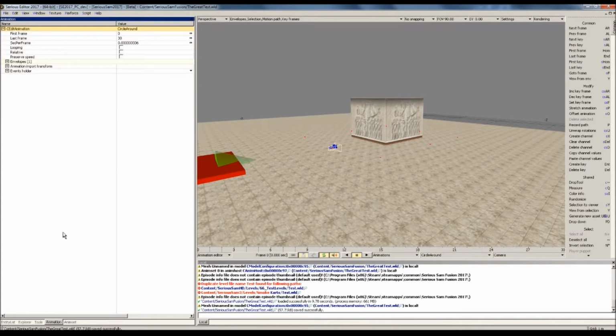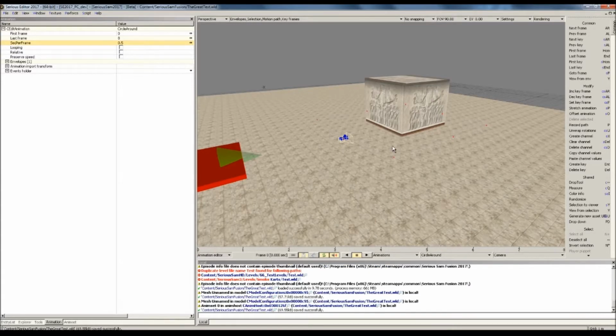If it doesn't show up for you, press Alt and then 1. And here, set the last frame to the amount of recorded frames you have. So in my case I have 9 frames, so I should set the last frame to 8. Alright. In sec per frame, you'll control the total time the animation has to play. Let's say we wanted ours to take 4 seconds, so 4 divided by 9, well let's just say 4 divided by 8 is 0.5 seconds.